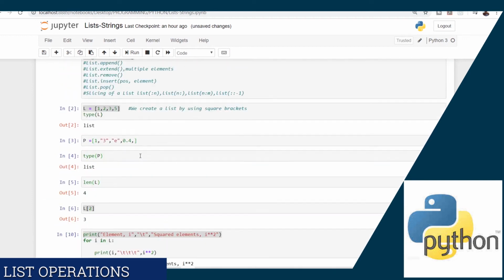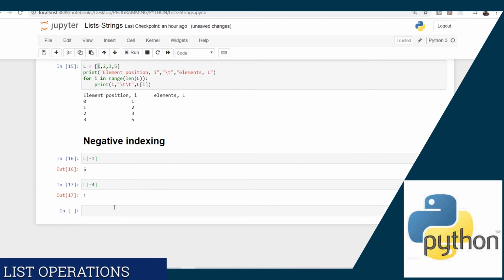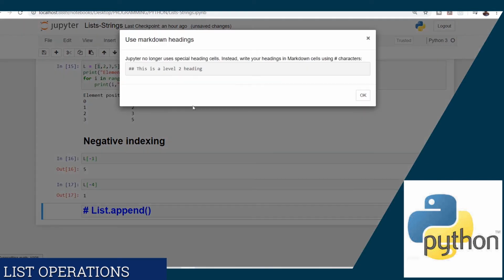Alright, so let's now go ahead and look at what happens if we want to add more terms to that list. There are many ways we can do that, and one of them is when we use a function that is called append.